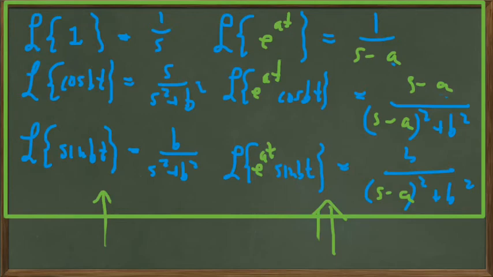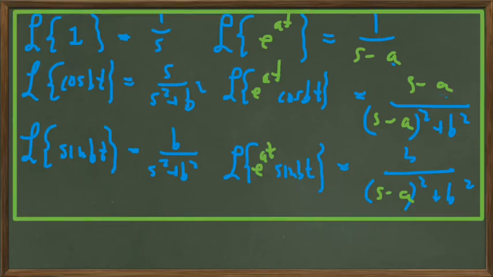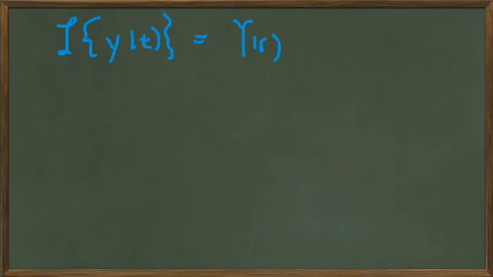So our next blackboard, we're going to find Laplace transforms of the differential equation itself, the y prime, and the y double prime. So the transform of y of t, when y of t appears in a differential equation, is easy. We just give that another name, call it y of s. Now the transform of y prime of t requires us to do a little bit of work using the integration by parts technique. So let's set that up.